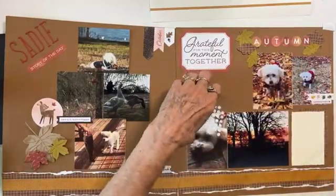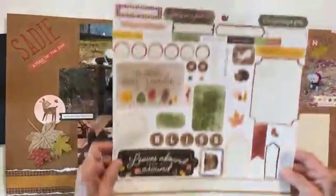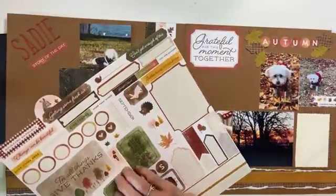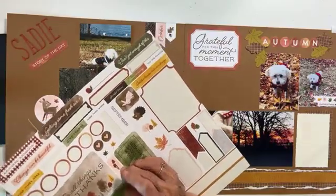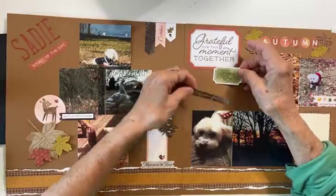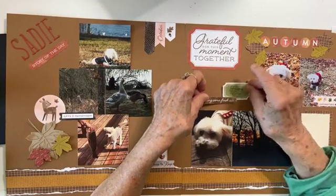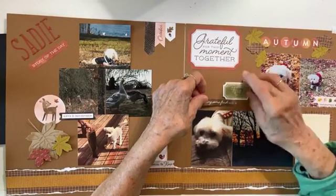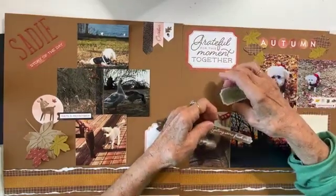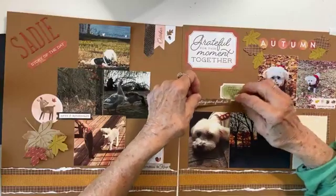All right, we've still got our journaling. Let's bring this back in. I could put this Happy Days along with some Getting Some Fresh Air. Kind of maybe put these right in here. Happy Days. Trying to get it even. Maybe I should purposely let it be crooked. What do you think? Happy Days and Getting Some Fresh Air.